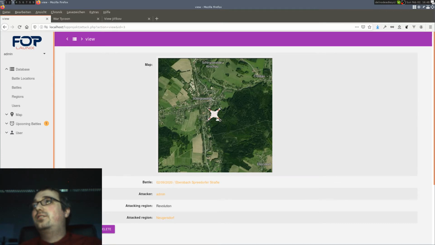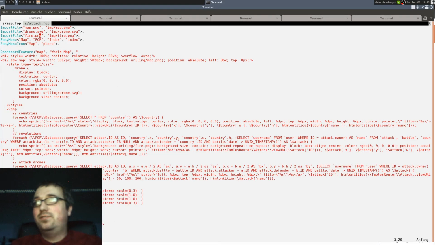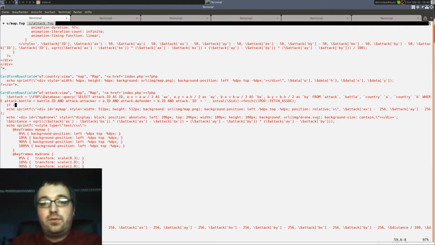Of course now we have to change the logic a bit. The map detail view should also handle the attack. If attack, then and so on.